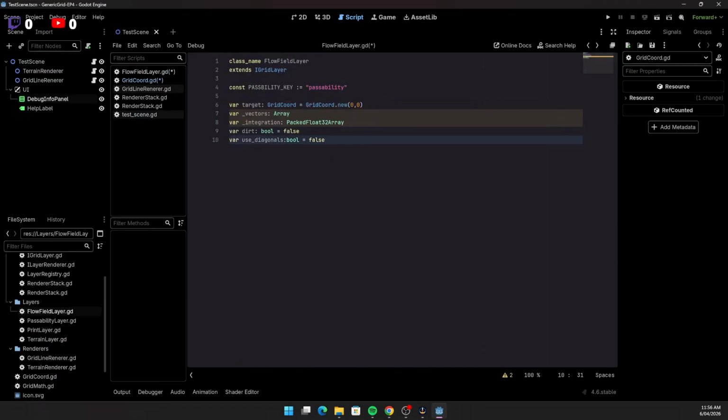All right. So the dirty flag is the key right here. When passability changes for our grid, we don't need to rebuild immediately. We just set it to dirty and we rebuild on the next update tick. So these batches are like multiple cell changes from a single frame. If we do multiple things in one frame, we don't need to recalculate multiple times, right? We only need to do it once per frame.